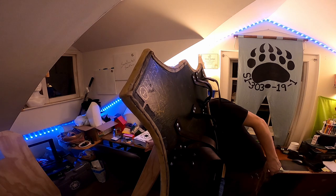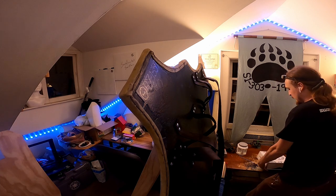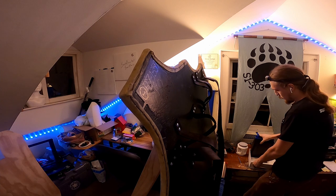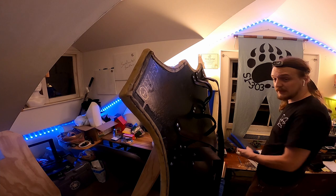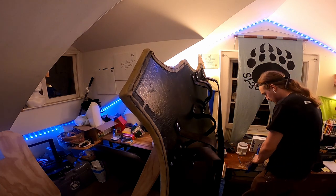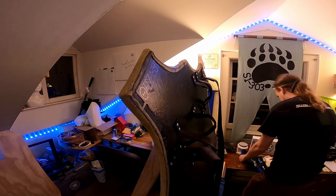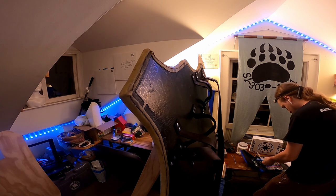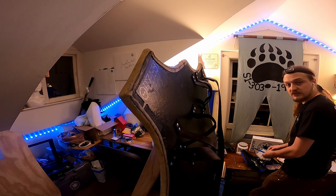I said I was done when I put the straps on, but that was a bit of a lie. Because for anything I make for a brother, I always do an extra step where I sign it with my Zeta number. By sign it, I mean burn it in with a wood burn. So that is the very, very final step. Let me get my wood burner out here, and once this thing is signed, I can remove the tape, and she's ready for battle.